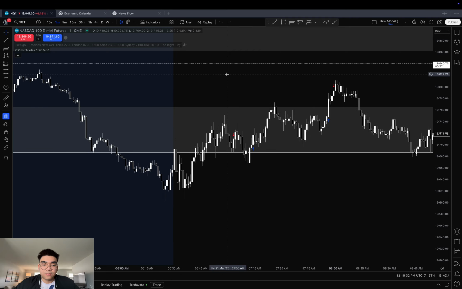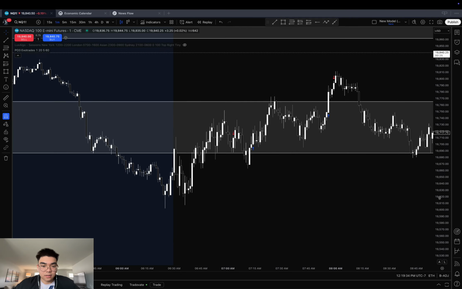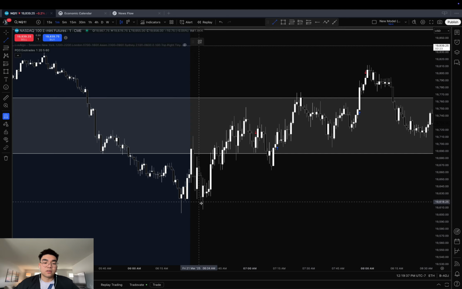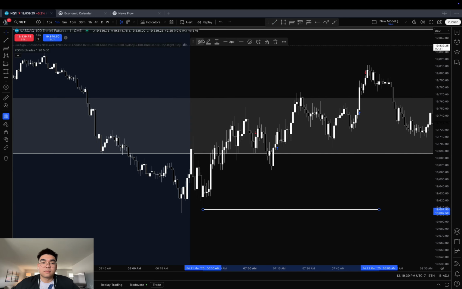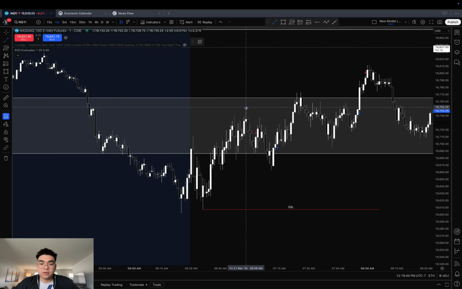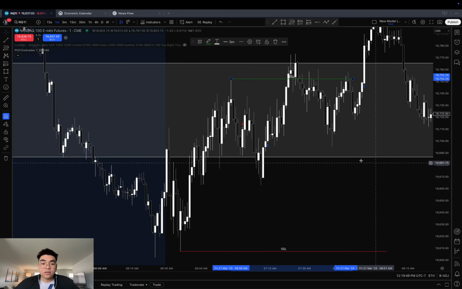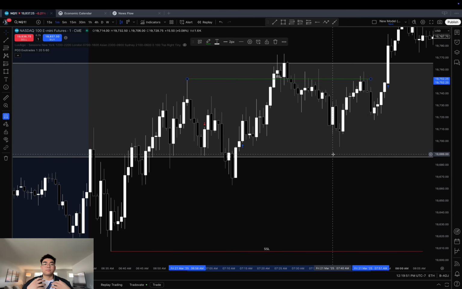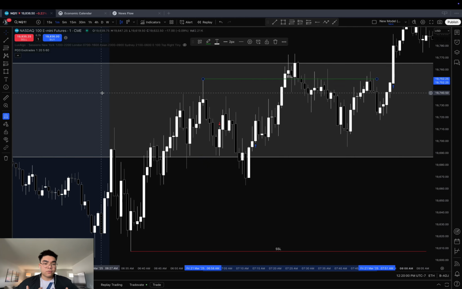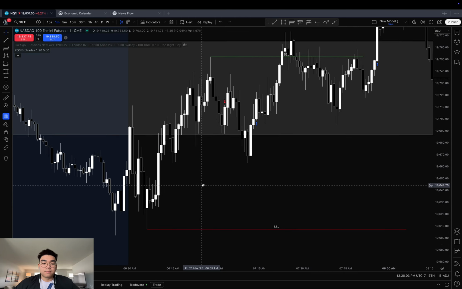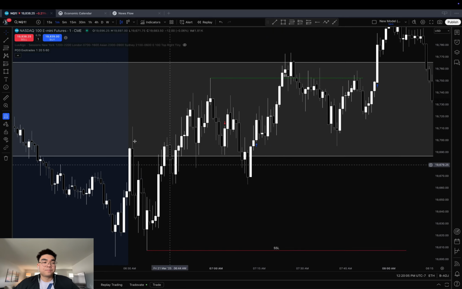Before I placed a trade, I looked at the market. I noticed how there's sell side liquidity right here, buy side liquidity right here. And I noticed how the market is starting to reverse potentially, as you can see when there was a lower low, higher low. So I was looking for a short, hopefully bringing it back to sell side liquidity.